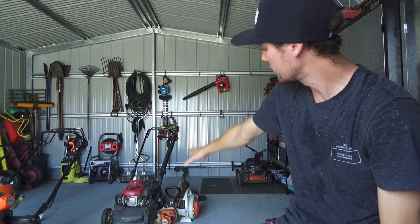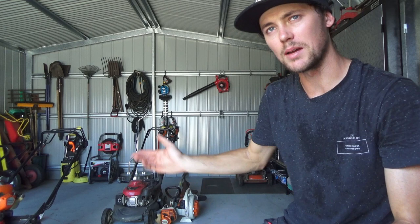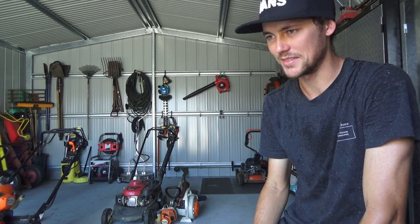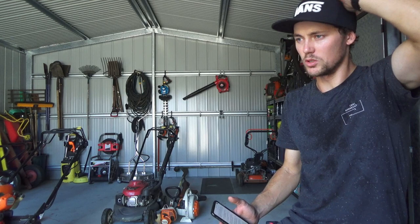Alrighty, so you'll see in the background there, the Honda, still. S45 BG56. They were what I started with when I first started the business. I was lifting that mower up onto the back of the ute every single day. Day in, day out, maybe 8 lawns was the most I could get done in a day back then, at the most. That was like a 10-hour day. The cutting width of it isn't nowhere near big enough. You need at least a minimum of a 21-inch mower. A lot of people know this if you're going to be doing commercial works anyway.